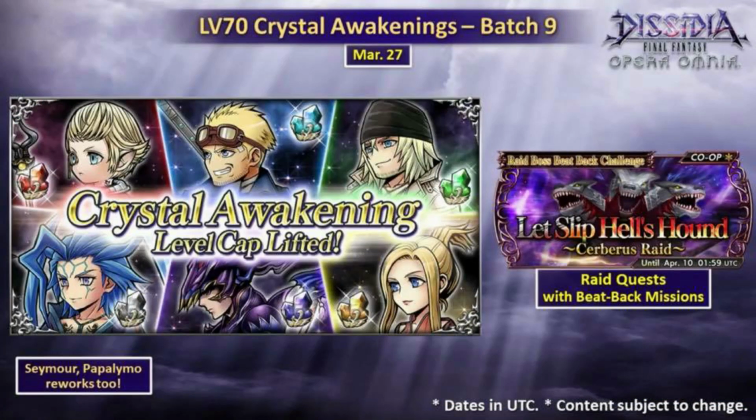Now, as for the quote-unquote last event for March 2020, which is going to be starting on March 27th, is going to be another Crystal Awakening. This is batch number 9, which are going to be featuring Papalymo, Cid, Snow, Seymour, Kain, and Quistis Crystal Awakening, and they will be going to the level 70 cap for this one.